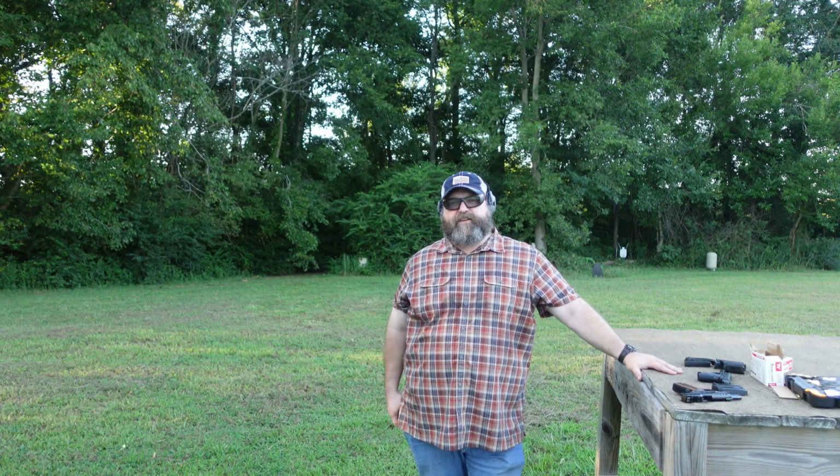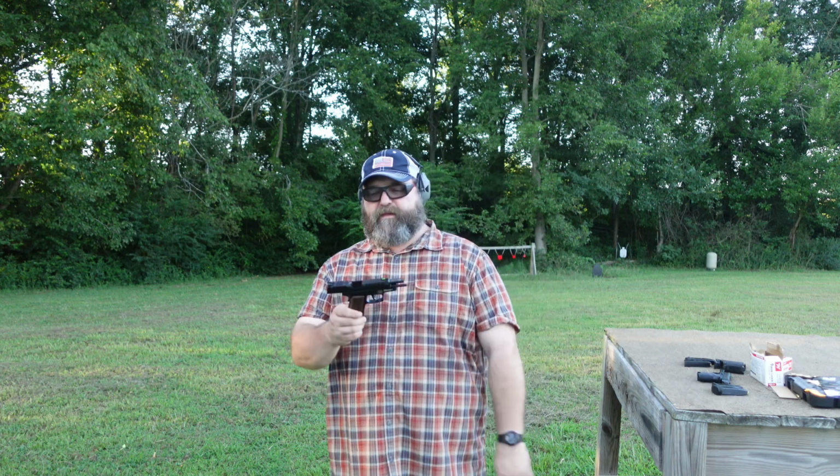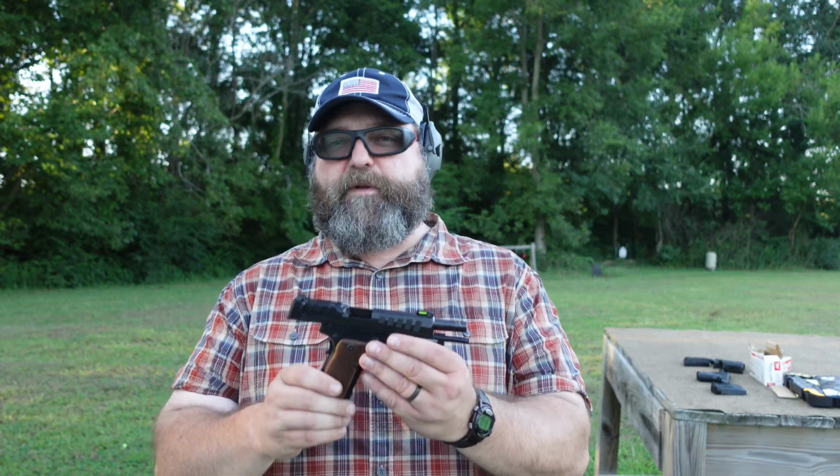Guys, Preacher 357 here, finally out on the range doing some testing with the Kel-Tec P15 metal, the metal version. This is the aluminum frame version.